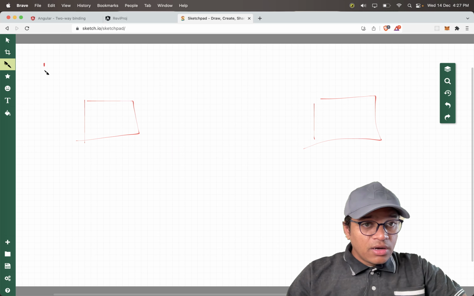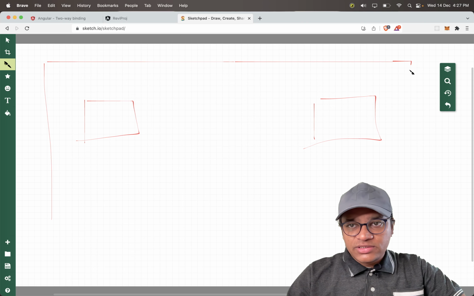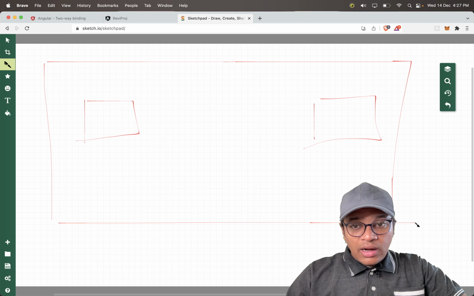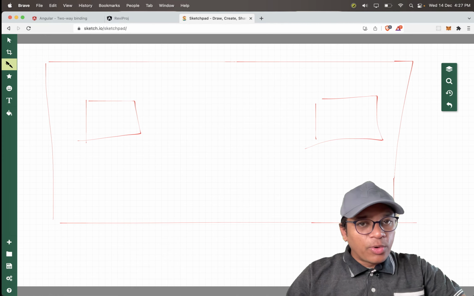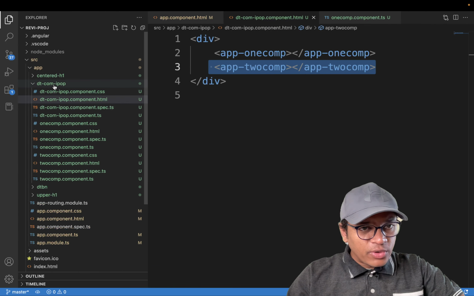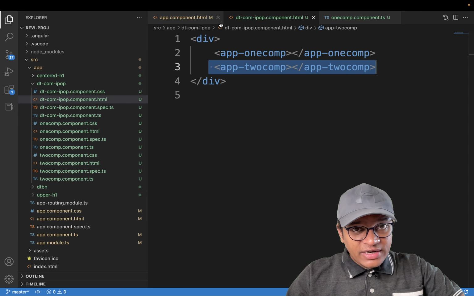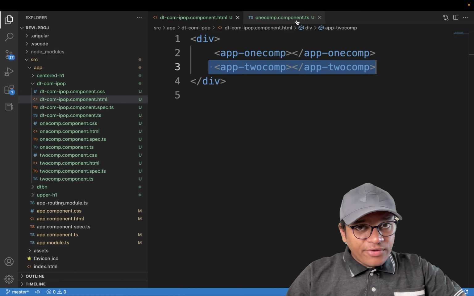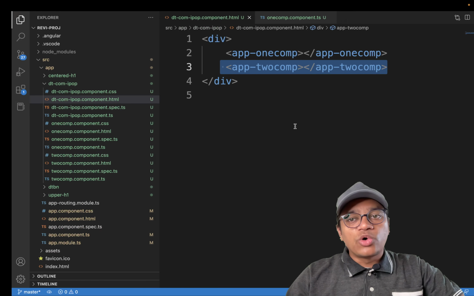Remember that both of these components are in one parent component. In our case, who is the parent component? DT comp IPOP. Inside the HTML of DT comp IPOP, you have written one comp and two comp.